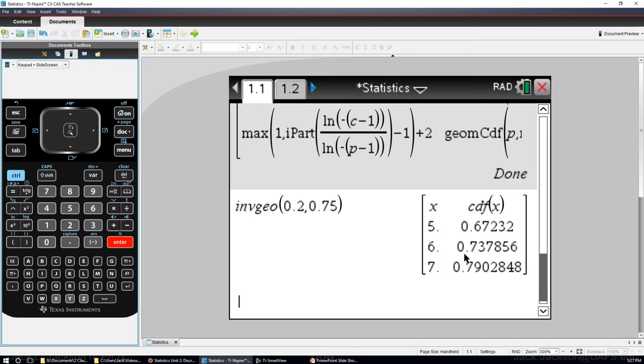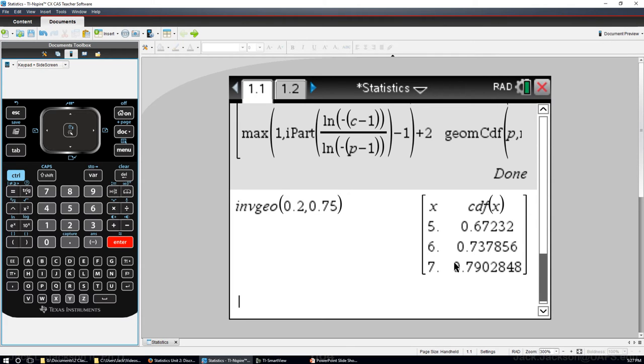Well, Q3 is the first time it goes at or above 0.75, so Q3 would be 7 here. So the probability that actually goes up to and including 7 is a little bit bigger than 75%. It's more like 79%. But if you go down to 6, it's less than 74% there.